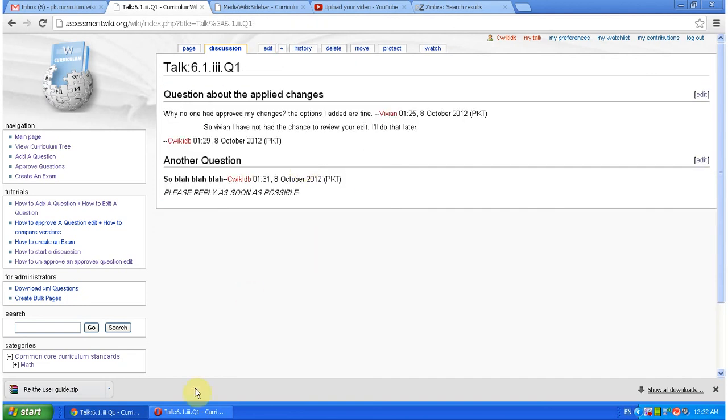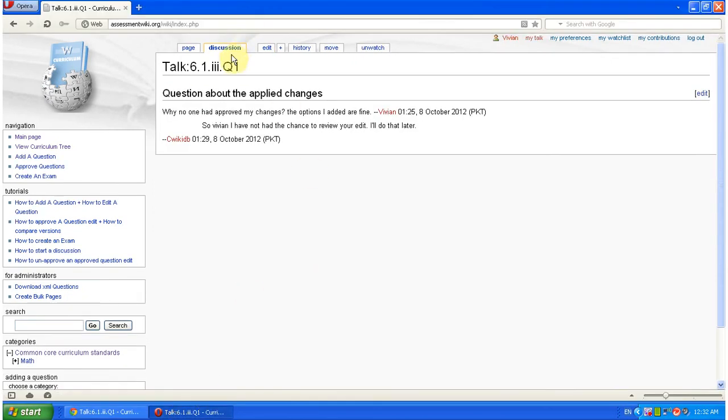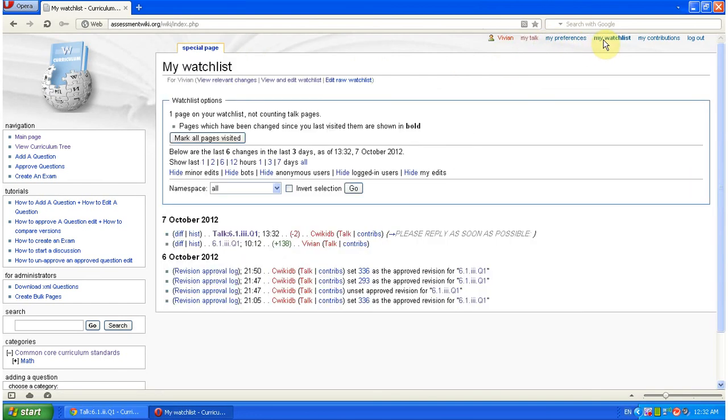And here we go. So if Vivian comes again to her watch list, she would notice that there is a new thing that was added by CWikiDev at this time.